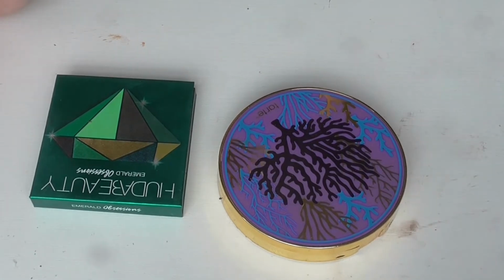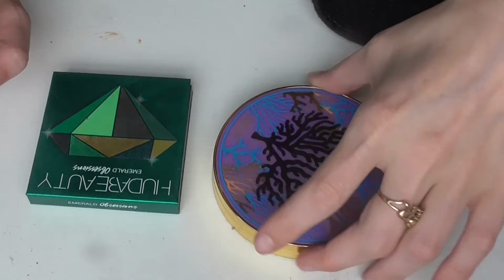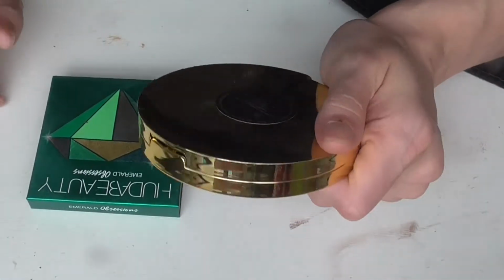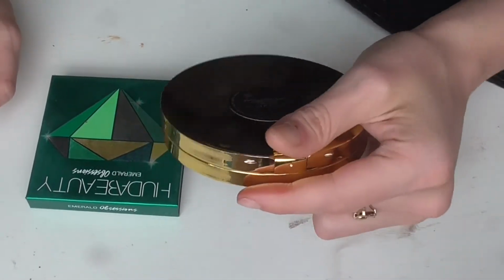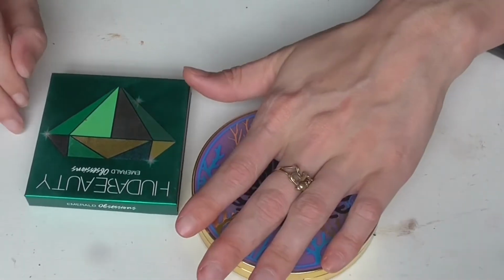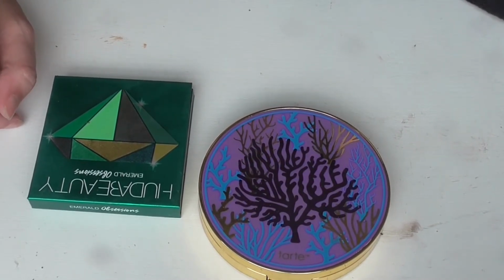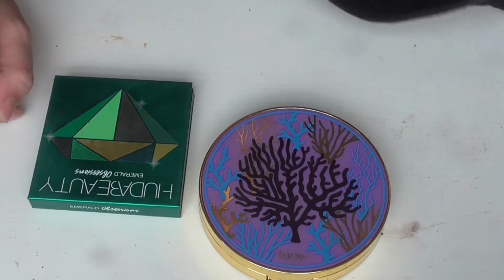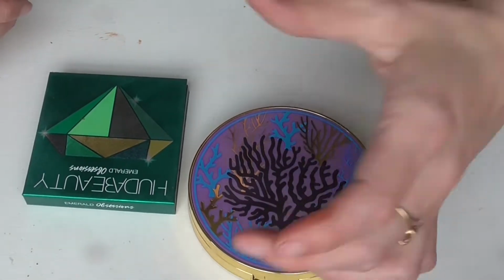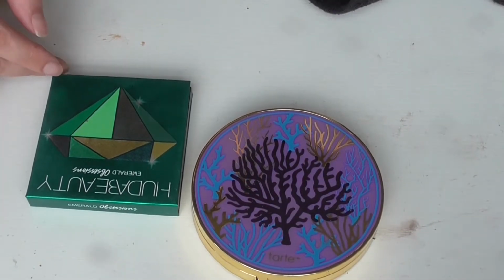All of my palettes have some weird, insignificant story. So, let's go with this one. This is a Tarte palette. This is the Rainforest of the Sea Volume 2. So I bought this palette, 1, because it was on sale, but for 2, I had that other round eyeshadow palette, and I was like, well, I didn't really care for that one. You know, maybe this one will be better. It's right up my alley. The theme of it speaks to me.